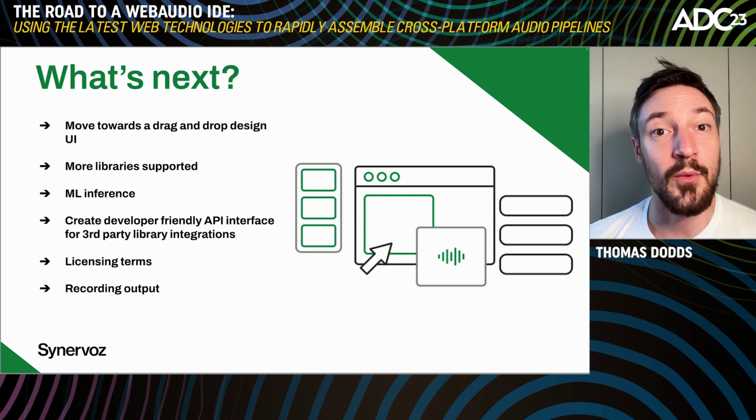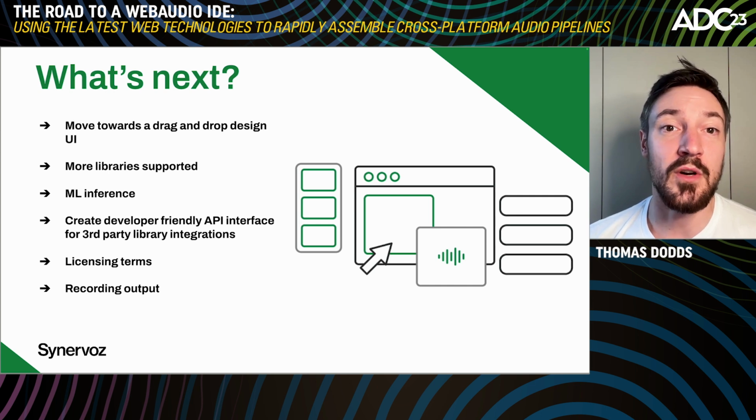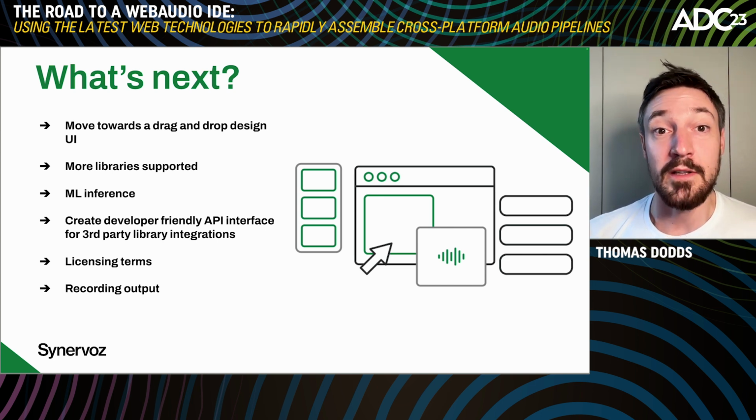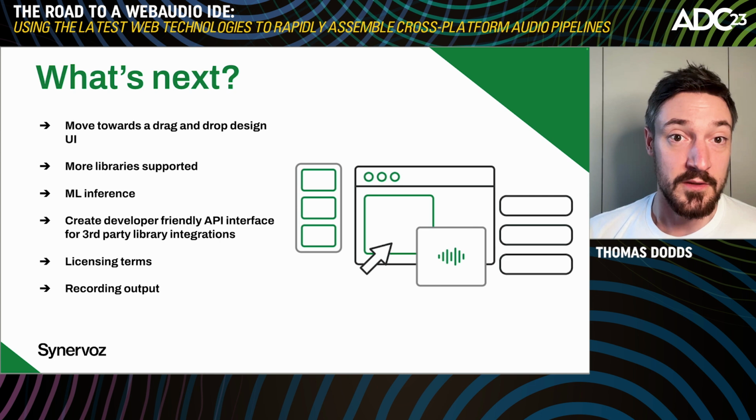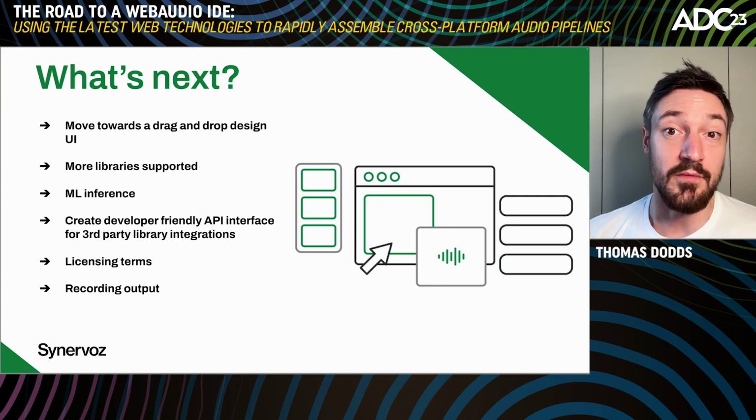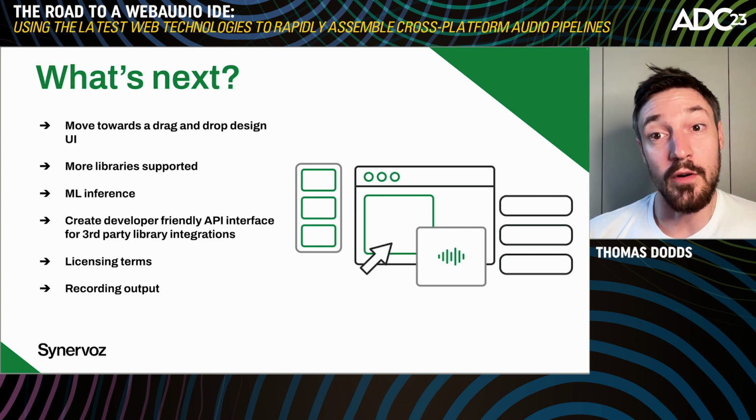There are some other notable features that we've been working on to further improve the SDK and the tooling around it. We're in the process of making the UI around the Switchboard Audio IDE a lot more of a drag and drop experience. We imagine dropping in new nodes and connecting audio connectors between nodes by dragging lines between the nodes with the mouse. Real-time ML inference will allow you to perform real-time transformations using machine learning, applied to audio signals with ML nodes. Audio recording nodes will allow you to record to disk and or offer up downloads in various audio formats.